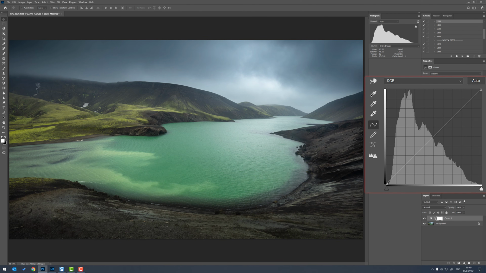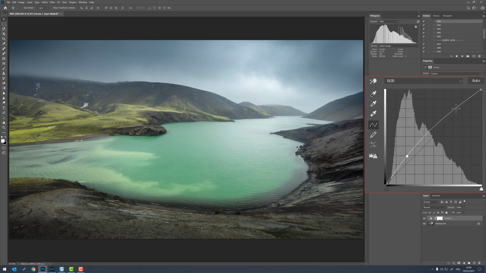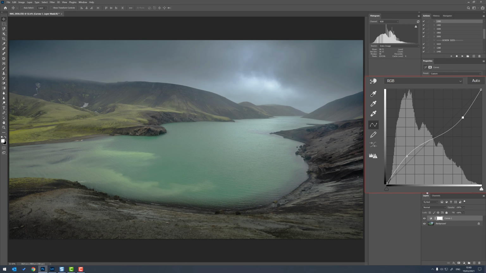Now, that idea of the steepness of the line is a useful thing to take hold of, not just because you can understand where contrast is applied to the image, but also where you'd be losing contrast. And that's why a reverse S-curve doing something like this is always going to look bad, because you're reducing contrast in your midtones, and contrast actually affects saturation, so you lose saturation too. So the image just looks pretty terrible in every sense of the word, and you really want to avoid any kind of global adjustment that might bring about a change like this.